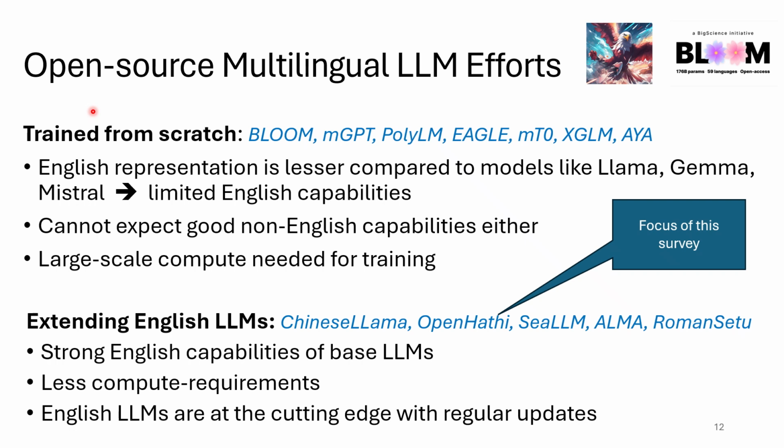Here, the advantage is that these models already have strong capabilities in the base LLMs for English, and we can build on top of that, and therefore extending to other languages might require less compute. Plus, we make use of the already existing English capabilities of these base LLMs. Plus, these English LLMs evolve fast. There are many new state-of-the-art models coming up every day, and it's much easier to adapt these models to new languages and get the benefits of the latest in the English LLM space than to train multilingual models repeatedly from scratch.